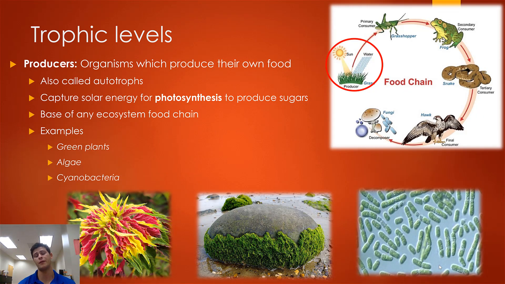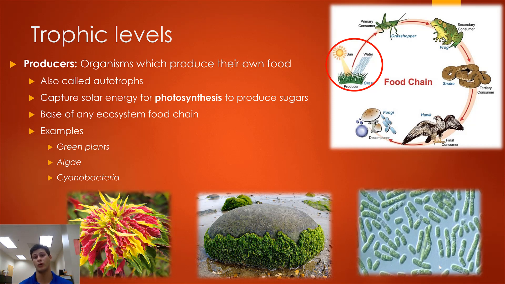The base of any food chain is always going to be producers — organisms which produce their own food, also known as autotrophs. The vast majority use sunlight, carbon dioxide, and water to take in energy and convert that into sugars as well as biomass. They form the base of just about every ecosystem food chain on the planet. Some ecosystems at the bottom of the oceans rely on chemosynthesis instead of photosynthesis, but that's a rare exception. Examples of producers are plants, algae, and cyanobacteria — anything that has chlorophyll and photosynthesizes to produce its own food.